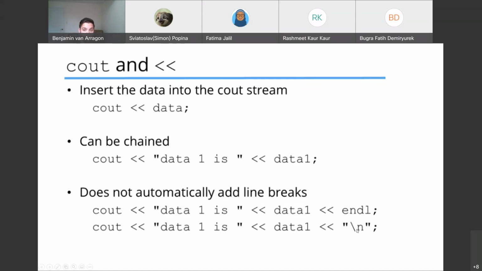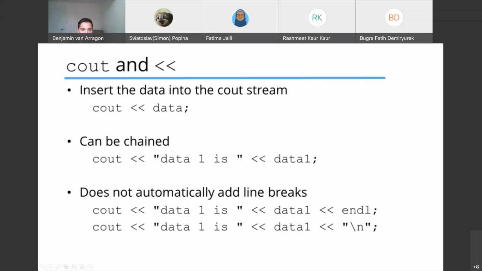I saw a couple of you use those on your labs, which is awesome. There's a bunch of these. There's \t, \n, and more that we can use to do tabs or new lines, etc. And that backslash is basically an escape character. If you wanted to type an actual slash in your console, you need to escape it with another slash. So you'd have to write two slashes just to get one slash.